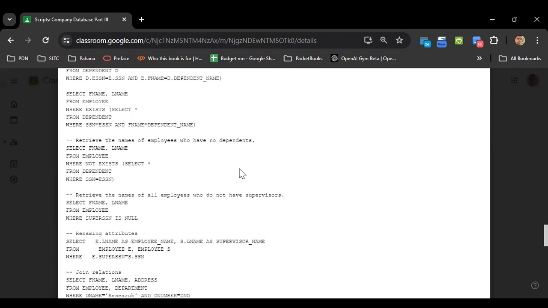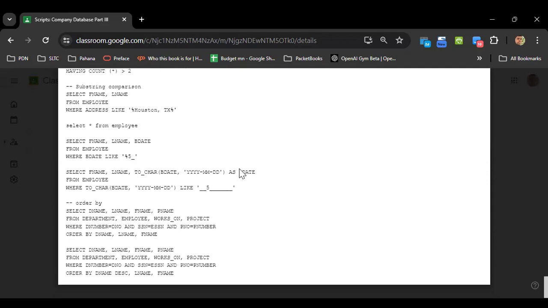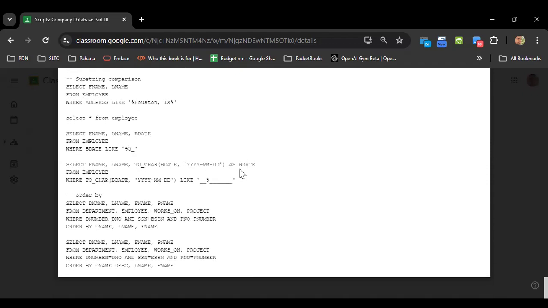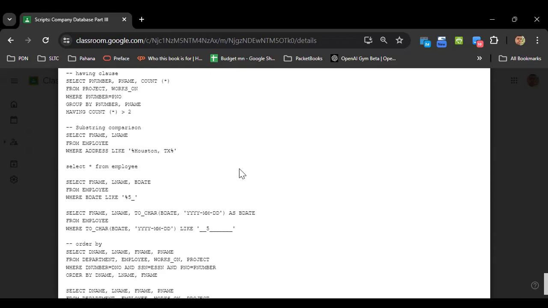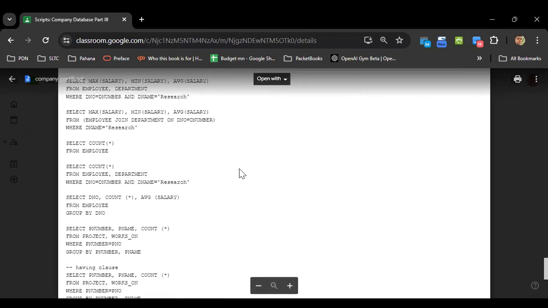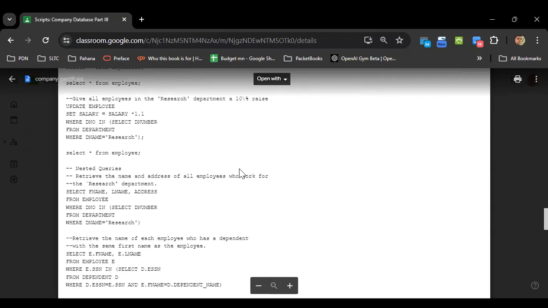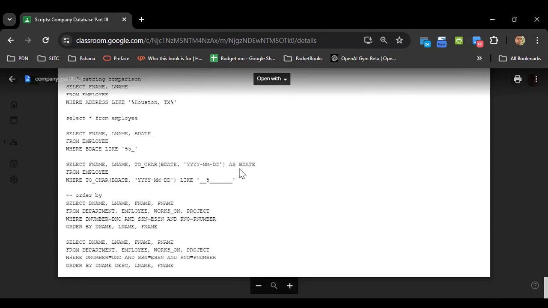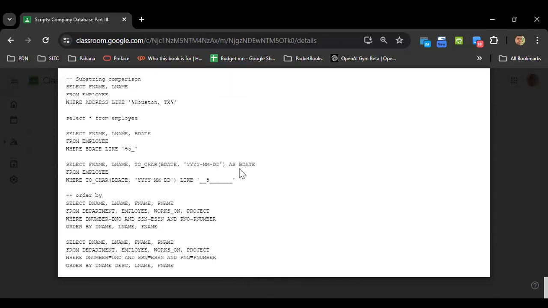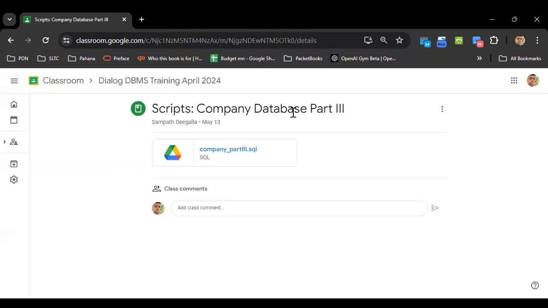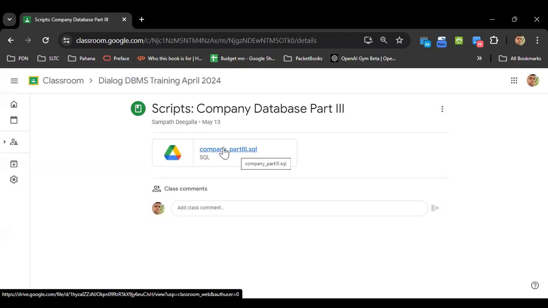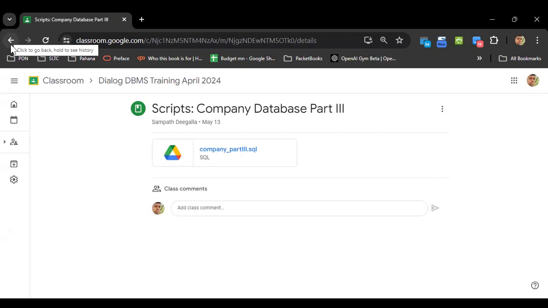I have given you the full script so that you are familiar with this one, and I will also explain today what those are. It's a comprehensive one. We are starting from simple database creation to advanced queries, right? Everything is uploaded by now, so I hope everything will be available. When I use today's scripts, you can refer to it from here. So that's the first part.